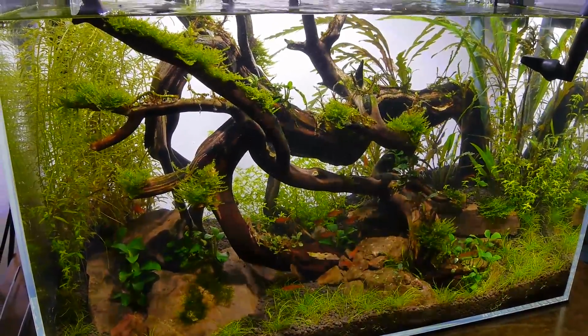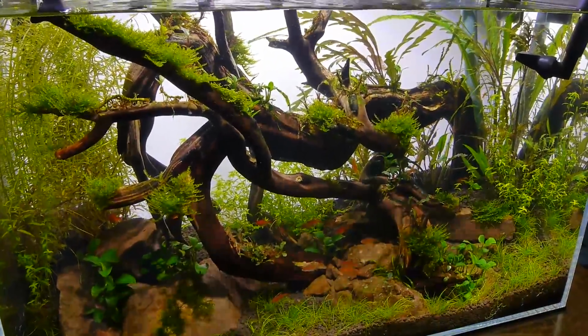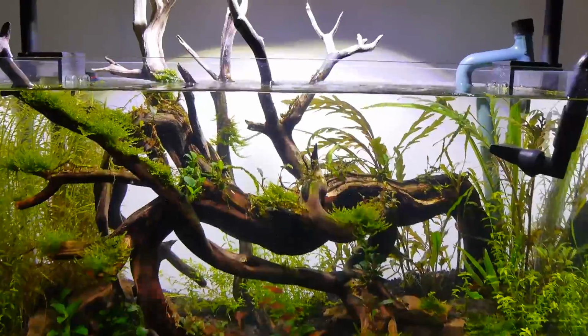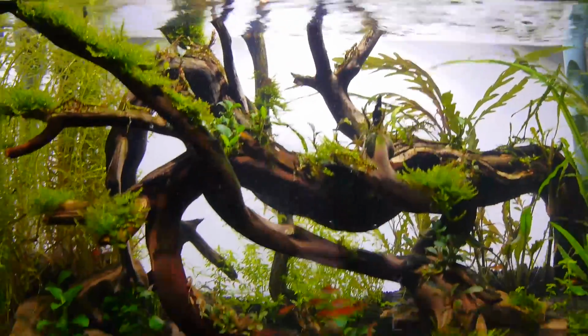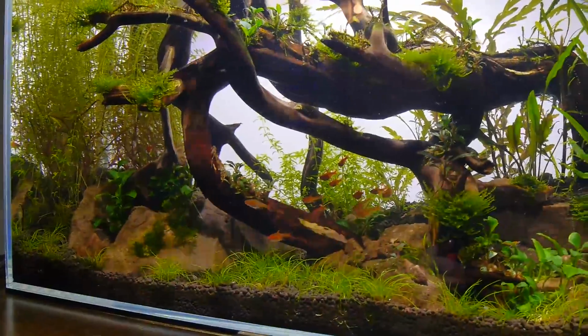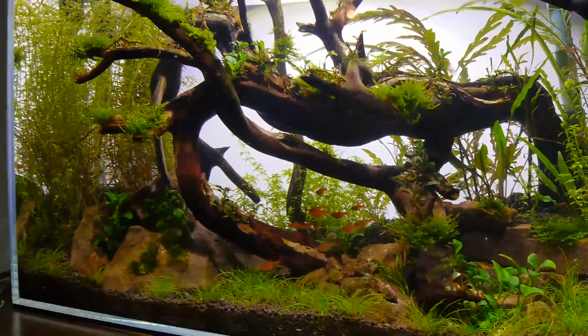The other reason why this is the case is because a lot of the plants are in immersed form. They're not in submersed form. The density of the plants is low. They're also going to be transitioning from that immersed form to submersed form, so they're just not going to be utilizing all the radiation that you're giving them.